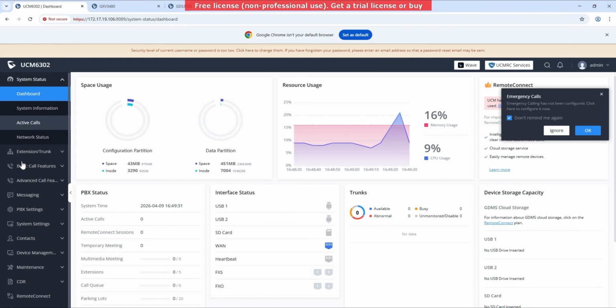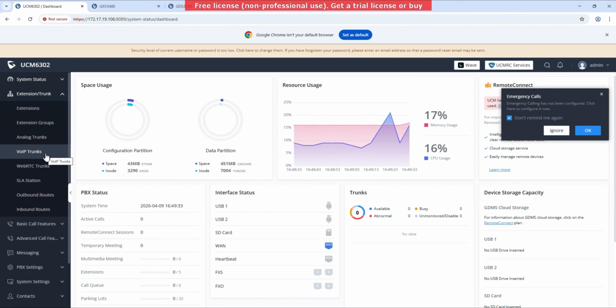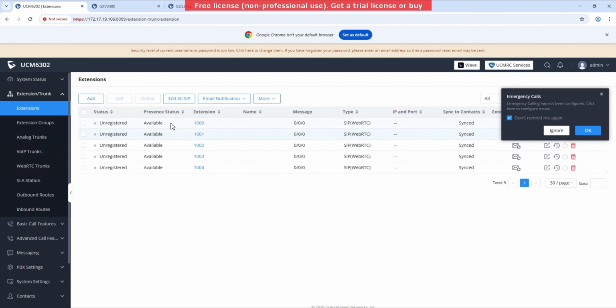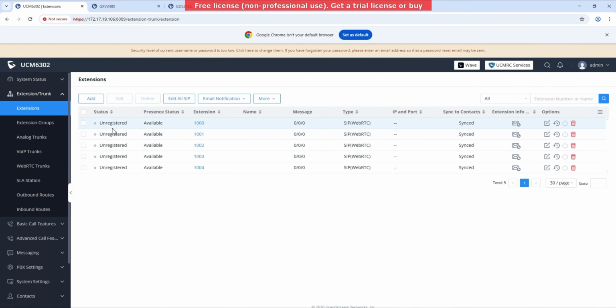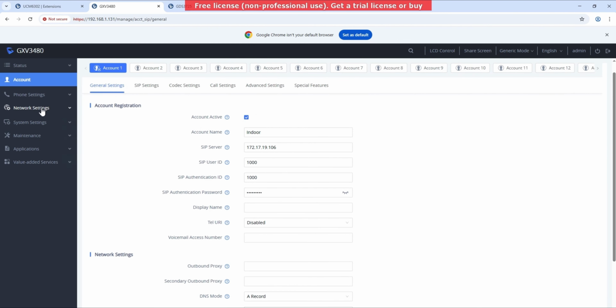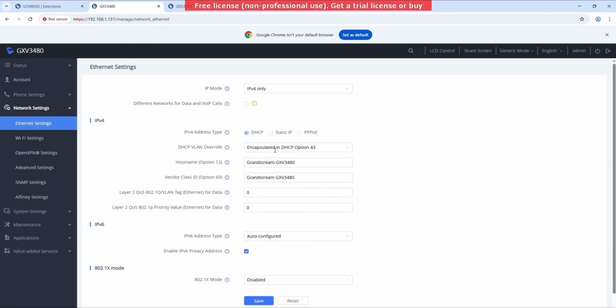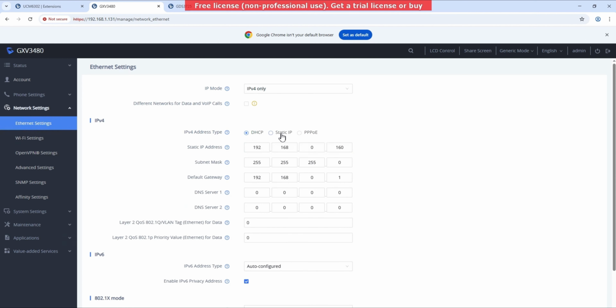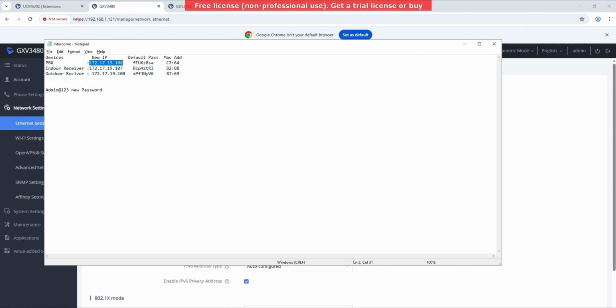Now we'll go to Extensions and see. These are the 5 extensions which were created. They are all showing inactive, unregistered. Once registered, it should show green. You know why it is not showing registered? Because this server is on a different IP, and all the outdoor and indoor devices are on a different IP. So we're gonna make them the same network. We're gonna configure this IP, 172.168.19.107.